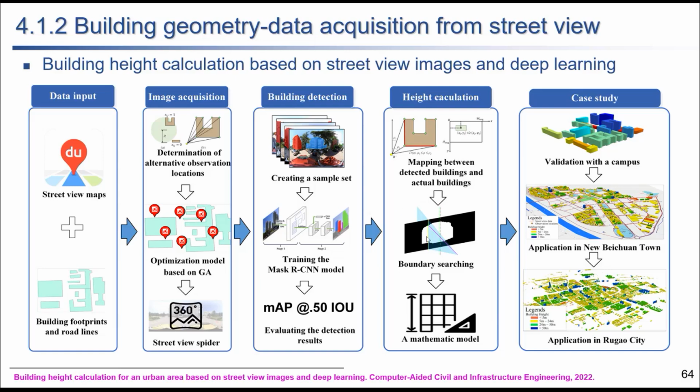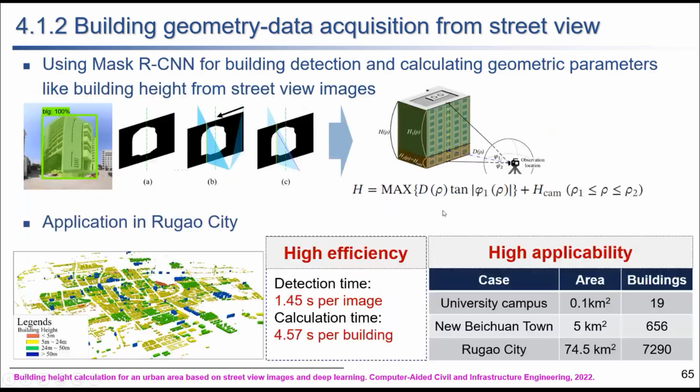So that is what we do. First we get the street view image, then we use AI to identify the buildings, and then we do some coordinate calculation to know the actual dimensions and actual location of the building. And with this technology, we can generate a building automatically in about 1.4 seconds, and then we can generate an entire city very quickly without going to the local site.